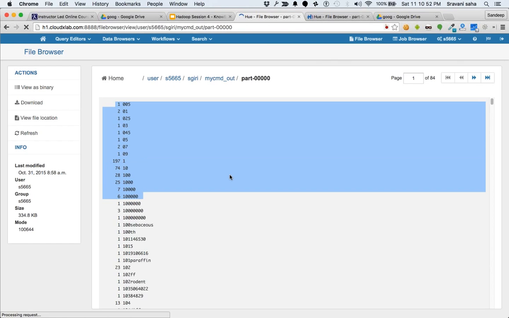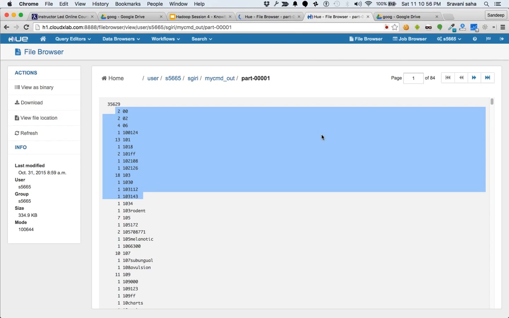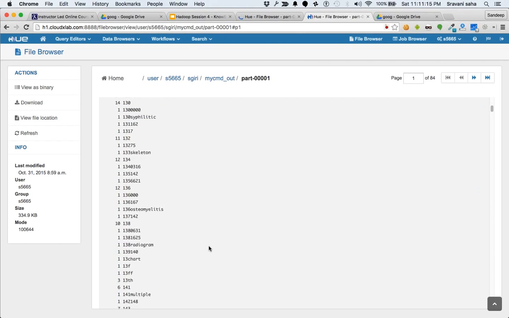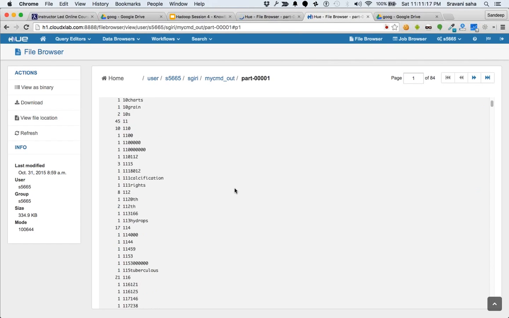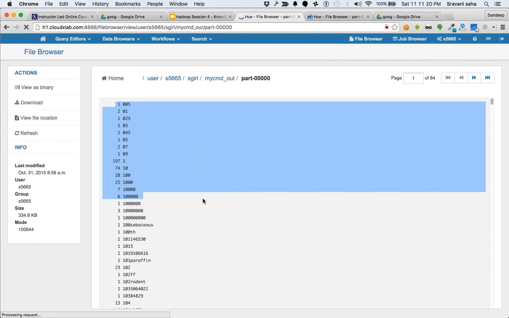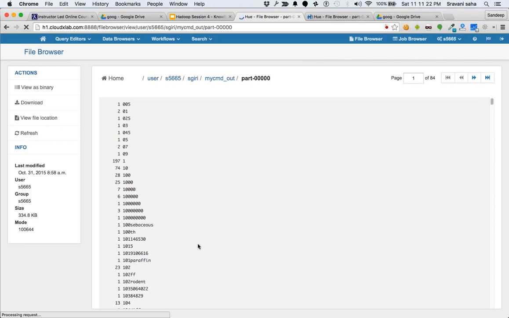Now if we concatenate these two files, part 000 and part 001, the outcome will not be ordered. It will not be a sorted outcome, because these two files need to be merged to get the result.